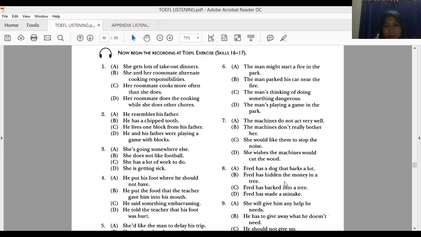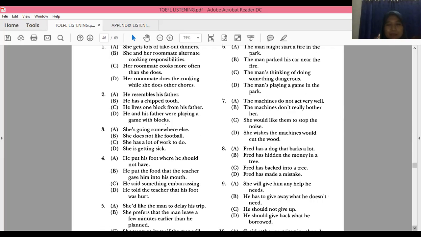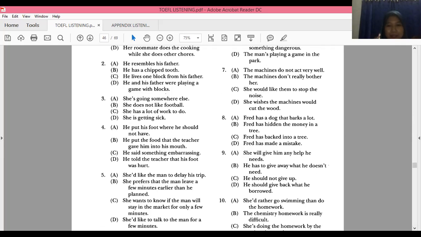I'd like to go with. I got a parking ticket, but I don't think I want to pay it. You know, you're really playing with fire. Playing with fire. Yang C. 7. Juga C. She would like them to stop the noise. Really bothering me. Yeah, I wish we could just ask them to cut it out. Cut it out. Yang 2 phrasal verbs.